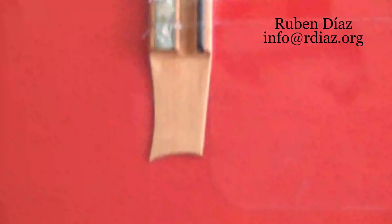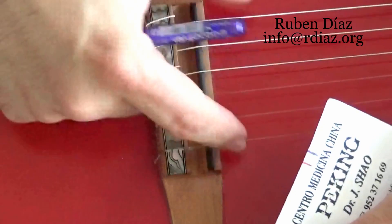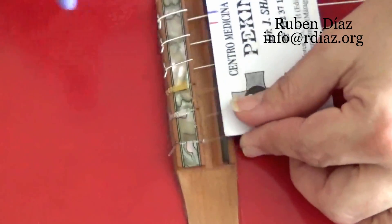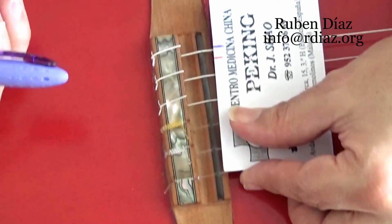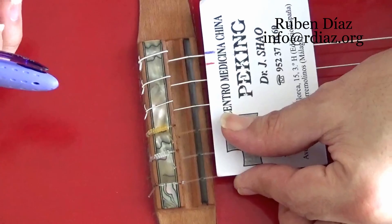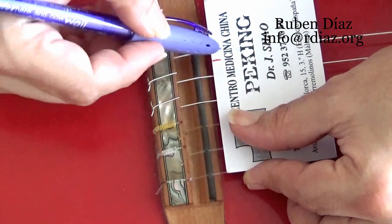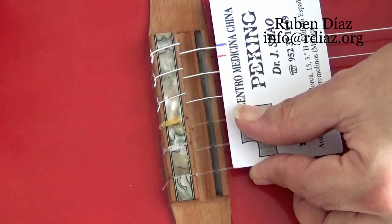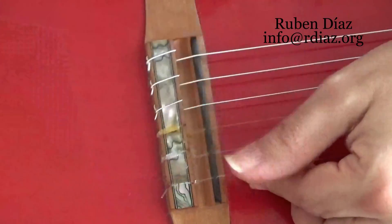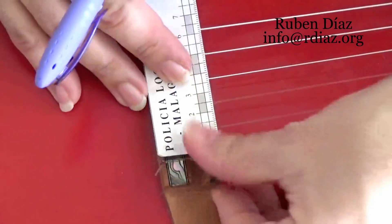But in the AG bridge, we have 62 millimeters — a lot of room. Not only even distances between strings, but a lot of room to perform from here to here. This is how much of a gap there is. So when we compare: from the first string to the sixth string, this is how much the commercial bridges fall short. Even one millimeter is a lot — too much. So what to speak of five millimeters. Two millimeters is also too much; five is just crazy.